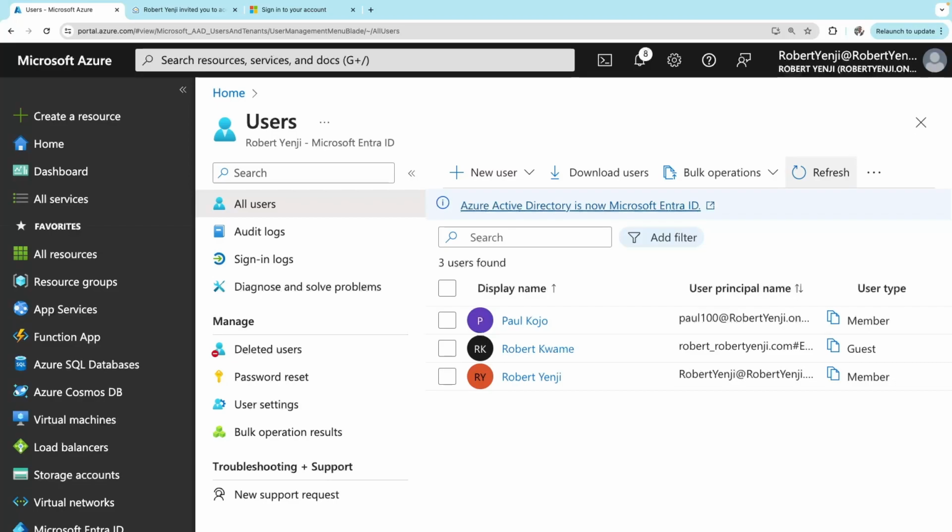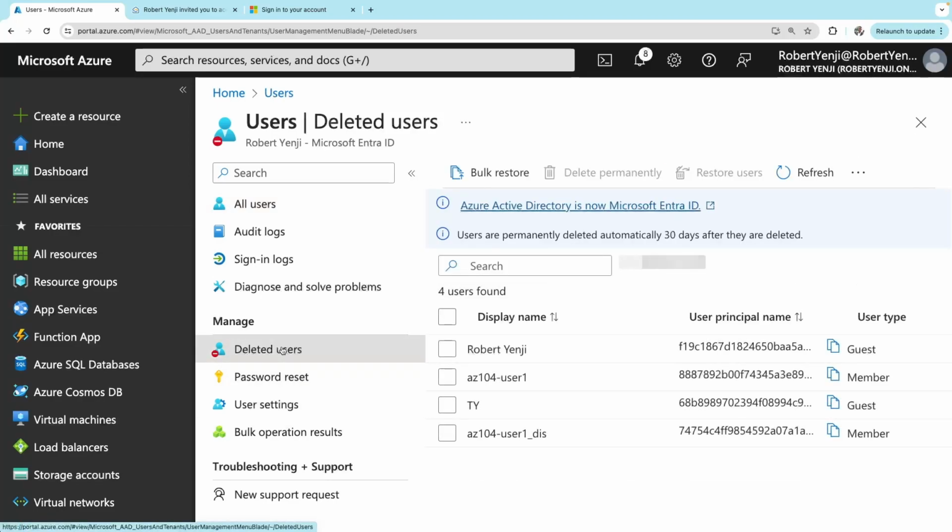Another thing I want you to be aware of when it comes to deleting users in your account is that when you delete a user, the account remains in a suspended state for 30 days. During that 30 days window, the user account can be restored. So say I just deleted him and I realized it was a mistake, and it's more than 30 days, it means that it's gone forever. But as long as it's less than 30 days that I deleted him, if I go to deleted users here, I should be able to see him there, and then I can easily restore him.